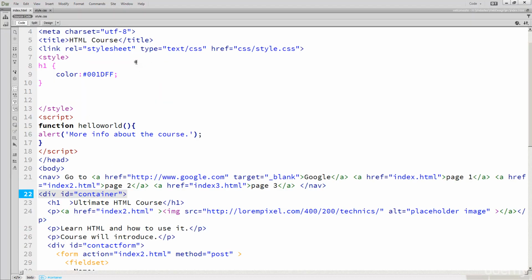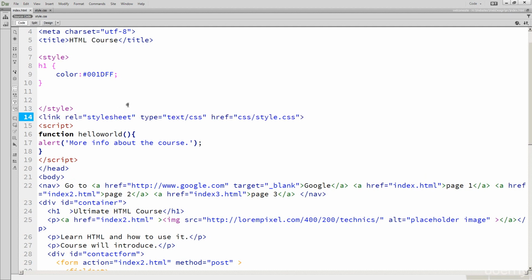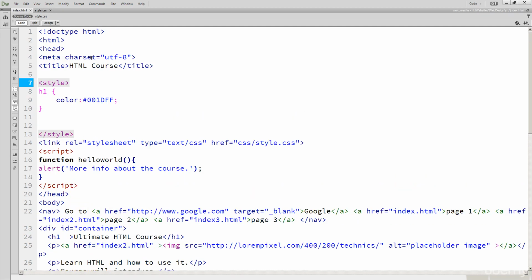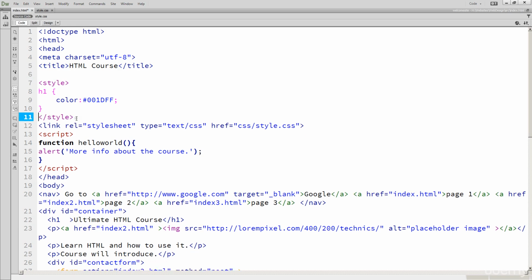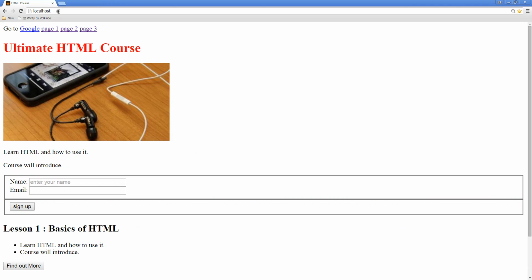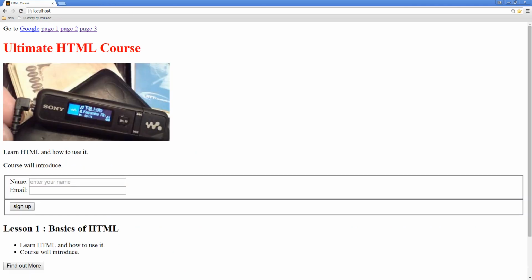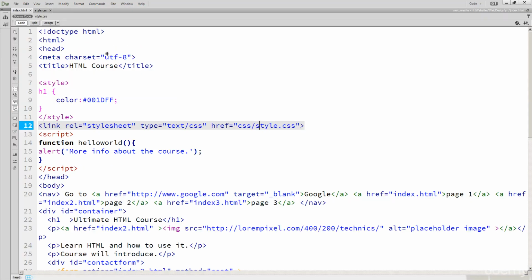So going back to our source code, I've got a little bit of a trick here. What happens if I move the style sheet below this style? Over here, we're indicating that we want all of our H1s to have this color, and then over here, we're indicating that we want it to be red. So when I go back out to the page and refresh, it's going to be red. Because again, the order of the presentation of that particular value is going to be important in the way that the browser is rendering out that color.